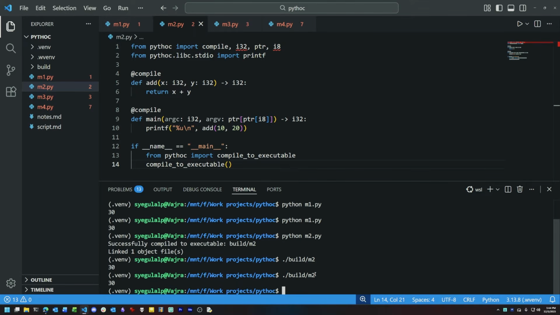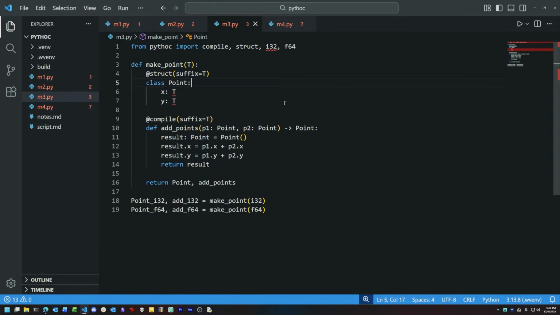Now, let's say we want to perform more dynamic code generation at compile time. Here's an example of how that might work with PythoC, which I've adapted from their documentation. This function makePoint generates two C items, a structure called point, which we define by way of a decorated class, and a function called addPoints.